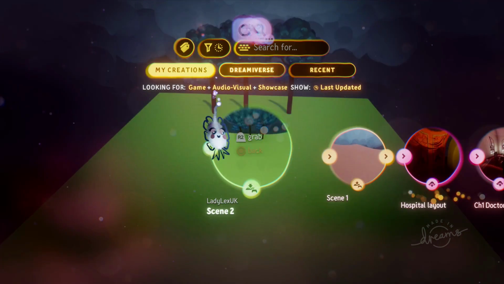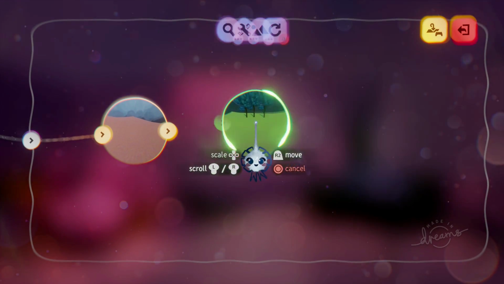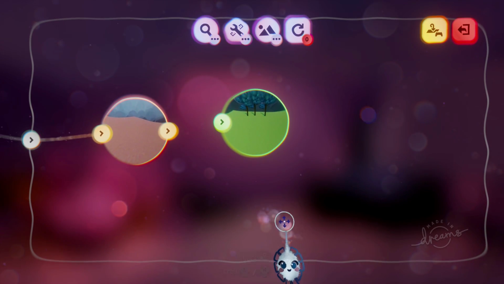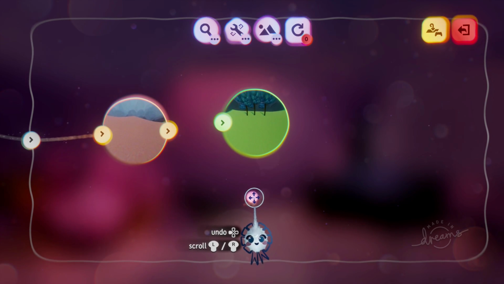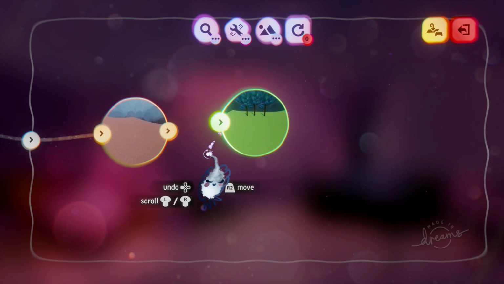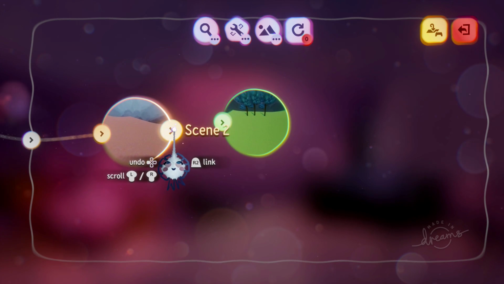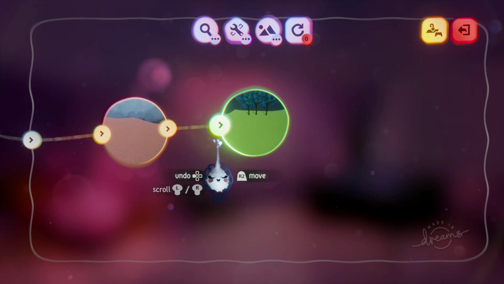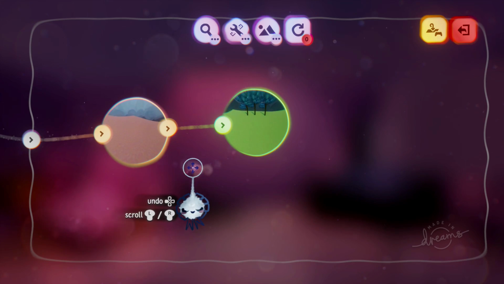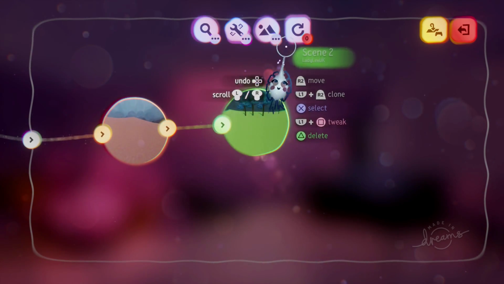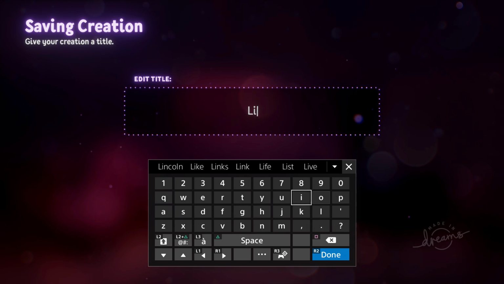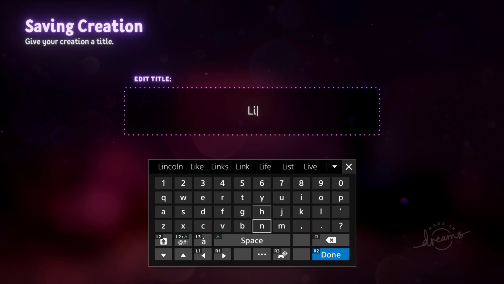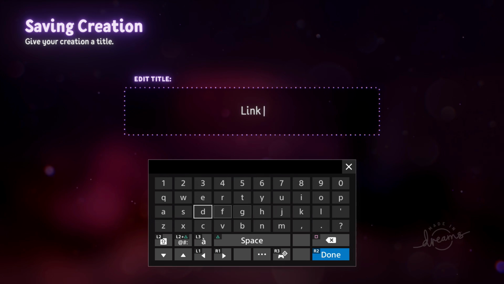So we're now going to search for Scene 2 and pop that in. Now, if you remember, we just made that a completely empty scene with just some trees in. There was no doors in there at all, and there is our new door. So what we're going to do is go Scene 2 and wire it to our Scene 2. So now we have a linked scene. Let's save it. Whoops, link dream.